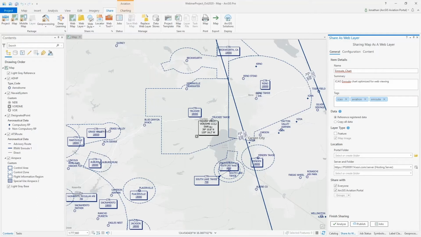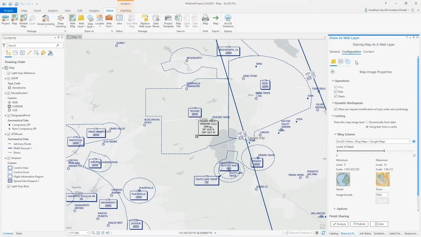Once we've authored our map, what we can do is start to share that content as a web service. And there are different ways you can share this content. I'm taking you through this because it is important in terms of optimization and speed when you start to have users interact with it. So the layer types, for example, we've got a handful of layers in our map. We can either have it draw a map image or really work with the features dynamically so the users are interacting with the features. For speed's sake, I'm going to use the map image.